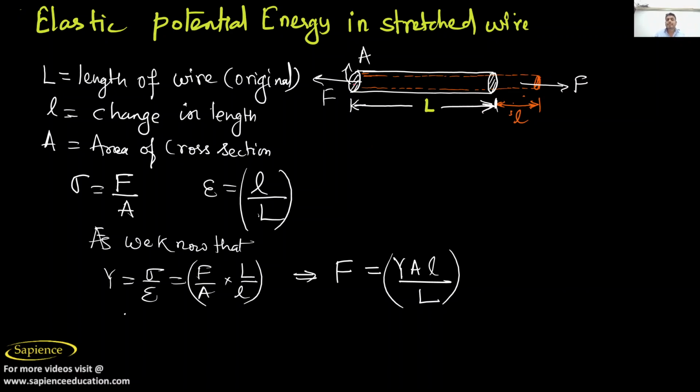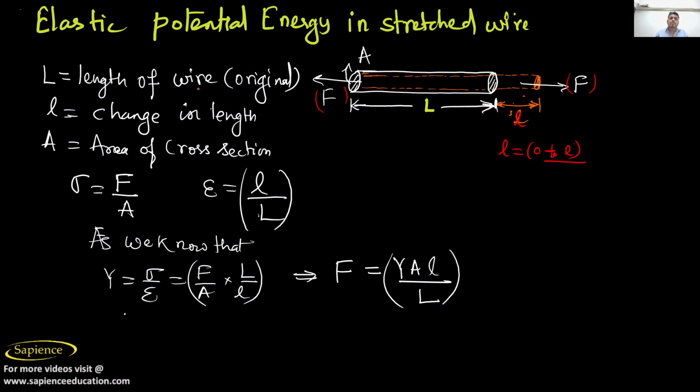Let us see. This is an area of cross section, and this is a rod of length L. Now, if you apply a force F, what will happen? Its size will increase, from L to here. The change in length is small l, which starts from 0. Earlier, before starting, l had a value 0, and after the stage, l becomes L. The length becomes L.